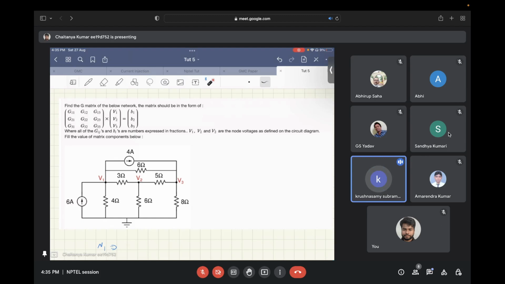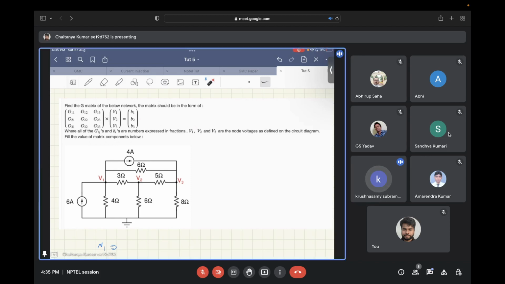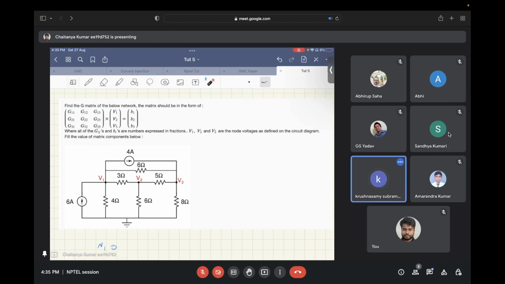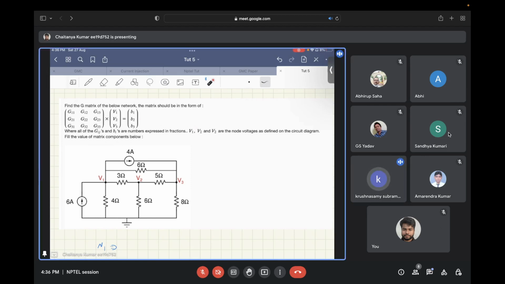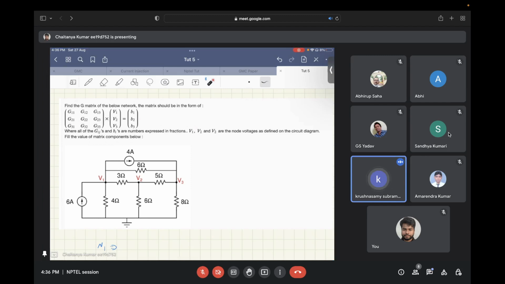Sir, this is Krishna Swami. Yeah, hello. I solved the problem, especially the digit precision after the point: 0.166. I put 0.16, but in the answer it is 0.1666. What is the difference? Okay, that will also be taken care of. If I raise a question in the forum, I am not getting any answer. Then what is the purpose of raising the question? No one replies to the questions raised in the forum.